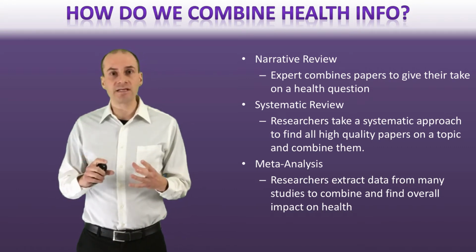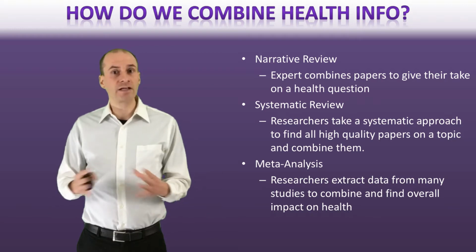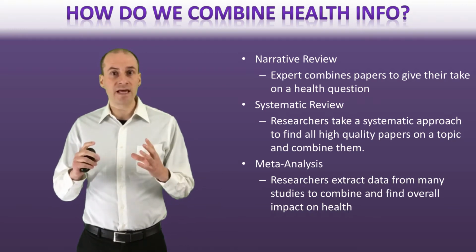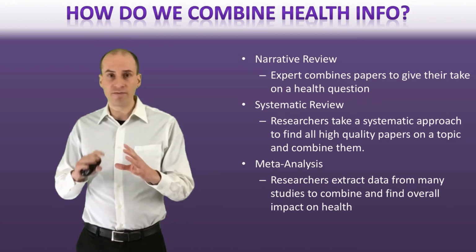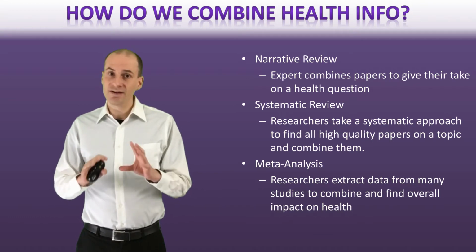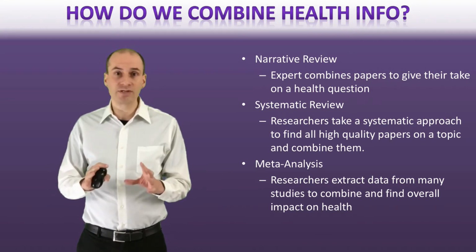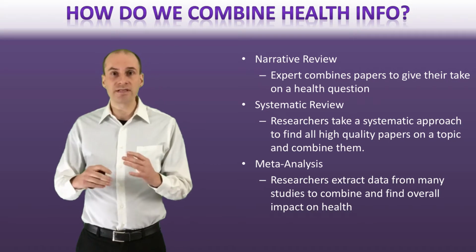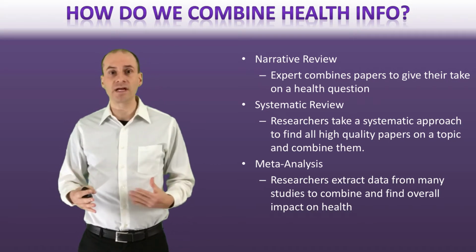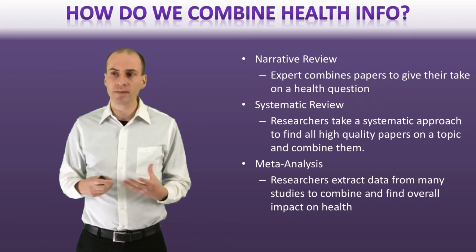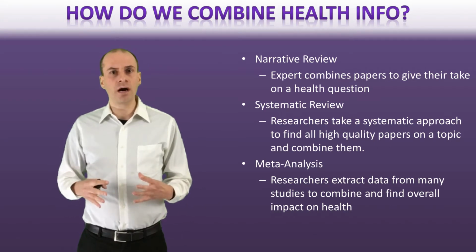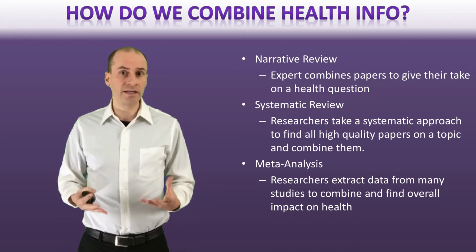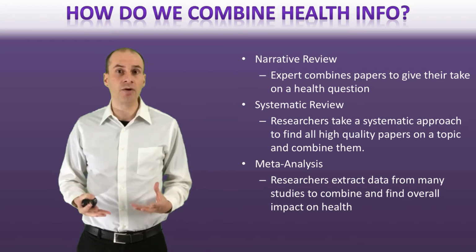So these meta-analyses have the advantage of finding all the papers that are relevant and then taking all this different information, where you find many different research papers have different results, and combining it all together and saying overall, across these many different studies, here's what we're finding. So that's how you see all this information combined in the research literature that's out there.